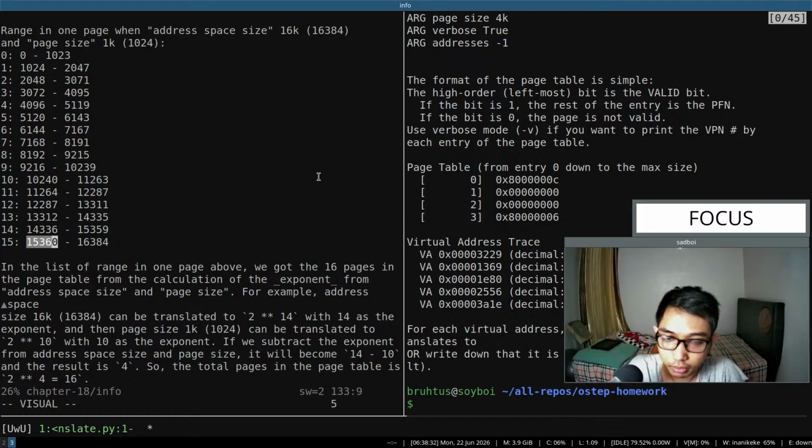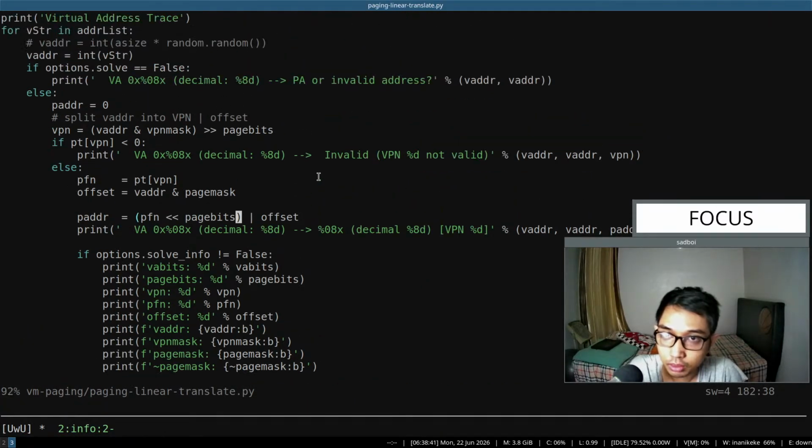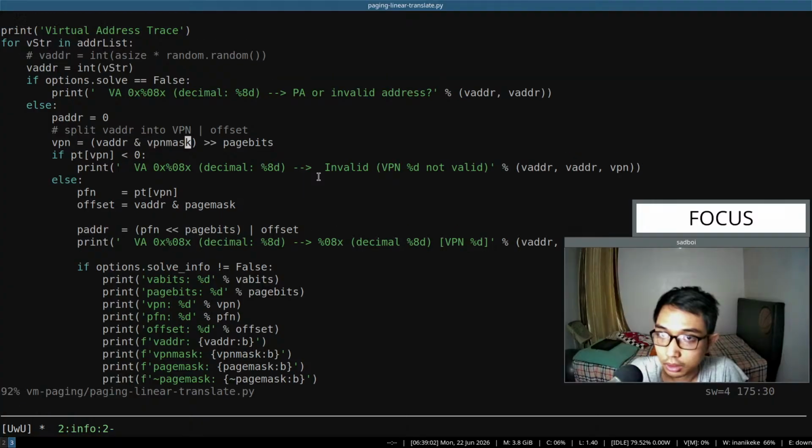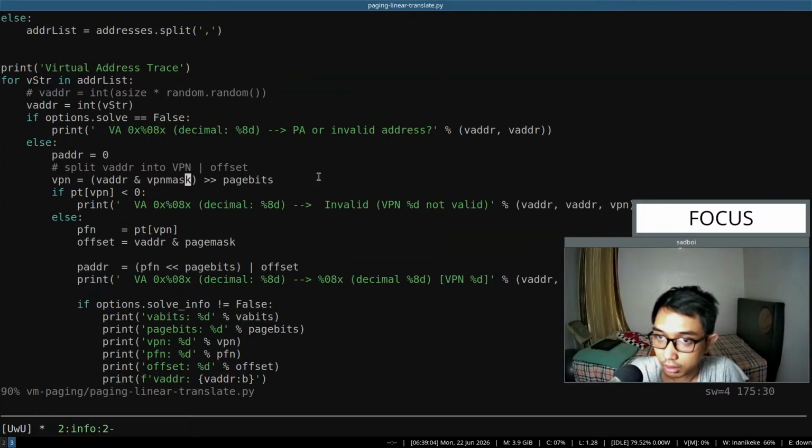And this is the base address for the virtual page number, which means that we add these page bits, we right shift, okay, after writing the mask.